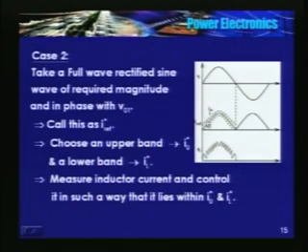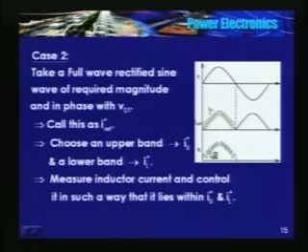Then I will take a small band, an upper band, which is shown in this dotted line, which is IU star, and a lower band, IL star. Now it is approximately a sinusoid, isn't it? If I control the current within this hysteresis band, at any given time, I can say that the inductor current is approximately a sinusoid. So I have controlled the current within the hysteresis band. This band is the lower and this may be the upper. It looks approximately a sinusoid.